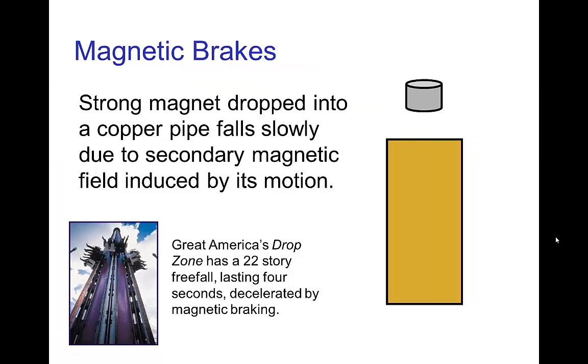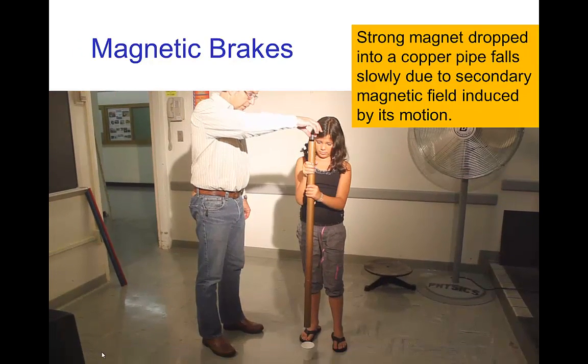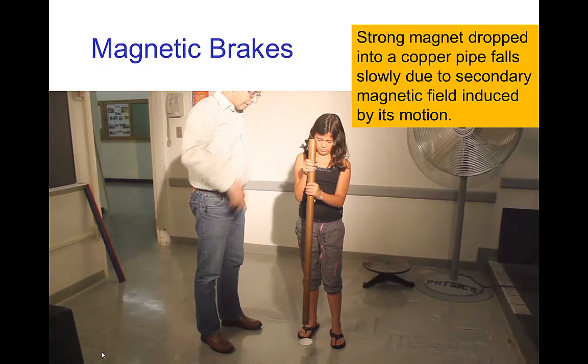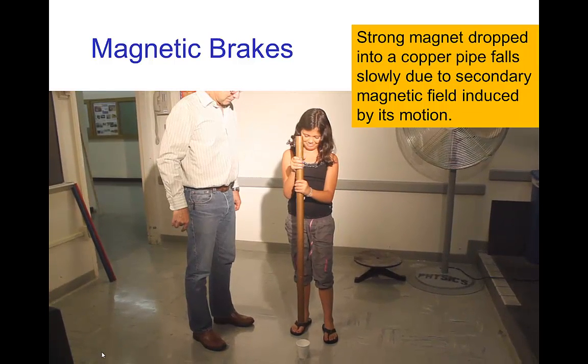Another effect that occurs is if I drop a strong magnet in a copper pipe, that secondary magnetic field, well in the case of the ring it was levitating, this doesn't levitate the magnet, but it does cause it to fall extremely slowly. It can't stop it because once it stops, we no longer induce a current and we no longer have that secondary field. So watch when we drop this magnet, here it goes. And notice how slowly it's falling and it finally reaches the bottom.